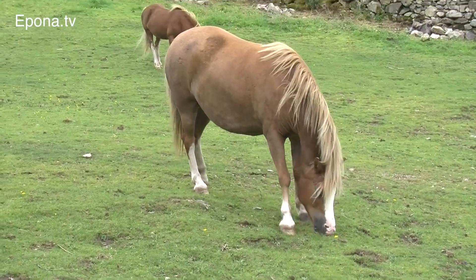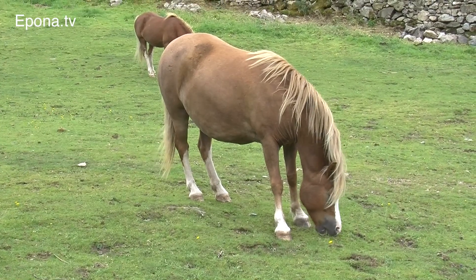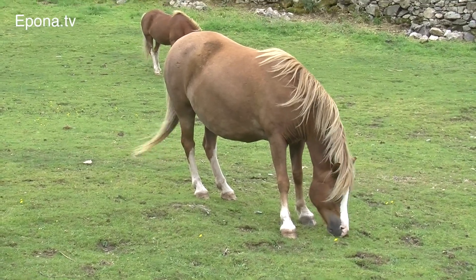The one that we bought over from Newmarket has never shown a rib — I've never felt a rib. She's been on the hillside in the winter with whatever she can eat. In all weathers, snow, whatever, she thrives in snow. She has a massive coat that is kind of double-layered. We never rug her — she's never cold and she's never ribby.